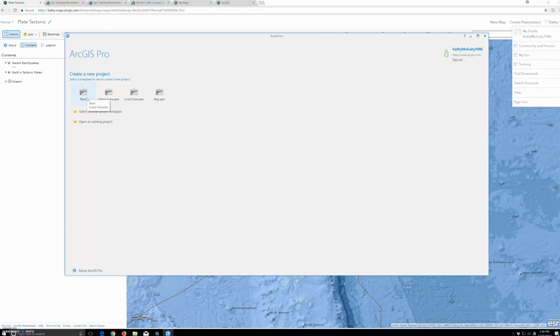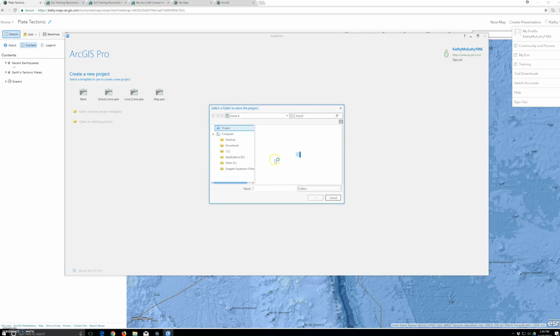Blank, new project, give it a unique name. For example, we can do First Look. Unique name, First Look. And click OK and save it either in the default Documents ArcGIS, no, I don't want to save it there. I think I'm just going to save it onto my desktop, and yep.